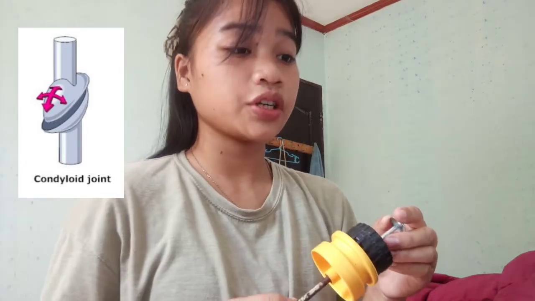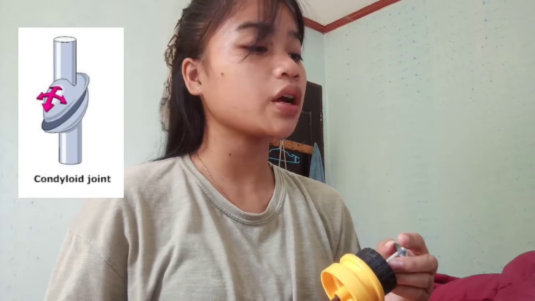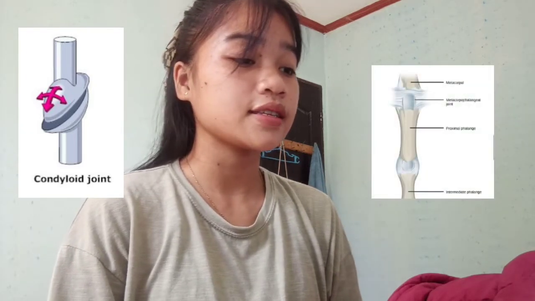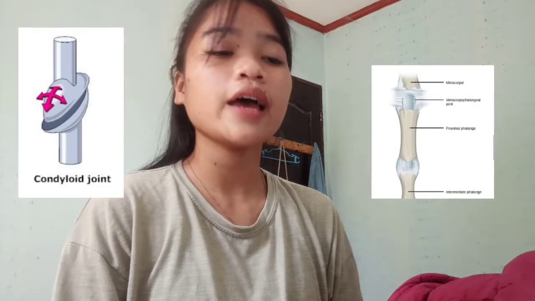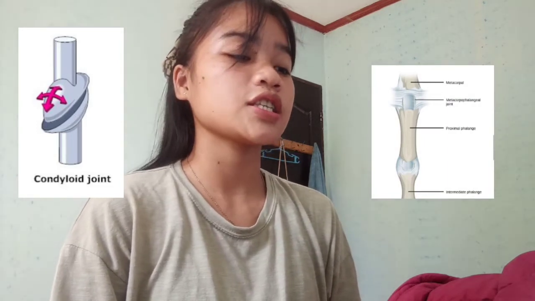The wrist joint, which is referred to as the radiocarpal joint, connects and serves as a transition point between the forearm and hand. The condyloid joint is the second most movable joint in the body. An example can be found in the articulation between the metacarpals of the hand and the phalanges of the fingers. So the fifth one is saddle joints.